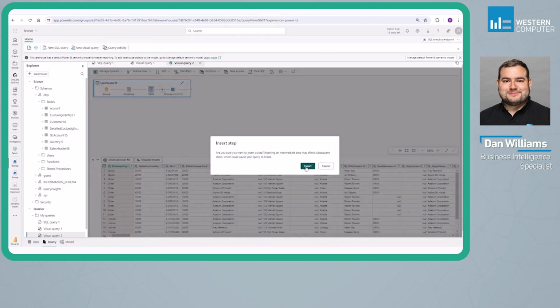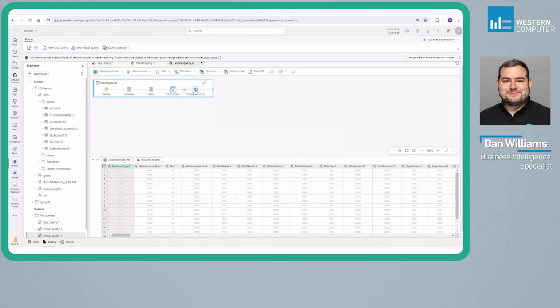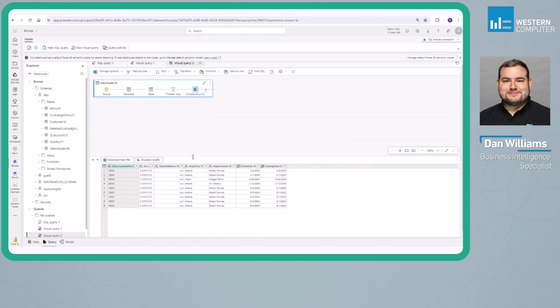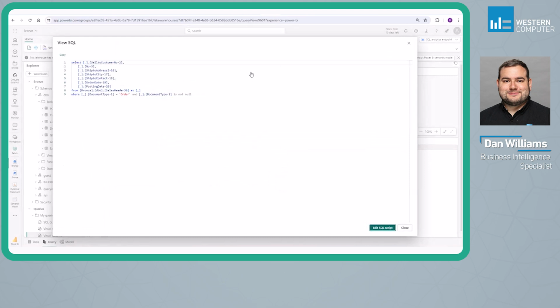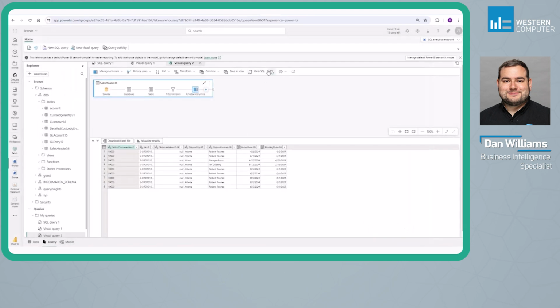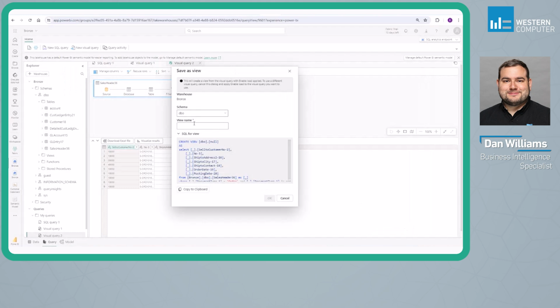As I do these steps, it's applying SQL code to the steps that I make here, and I can view the SQL code that it's generating. And then if I wanted to save it as a view, I can create a view that I can use later on.